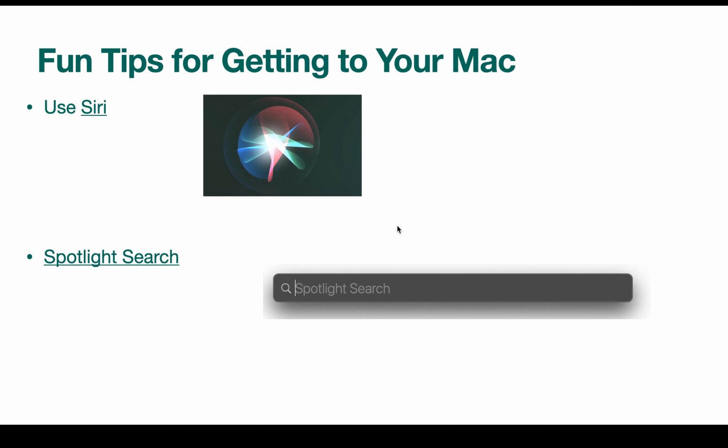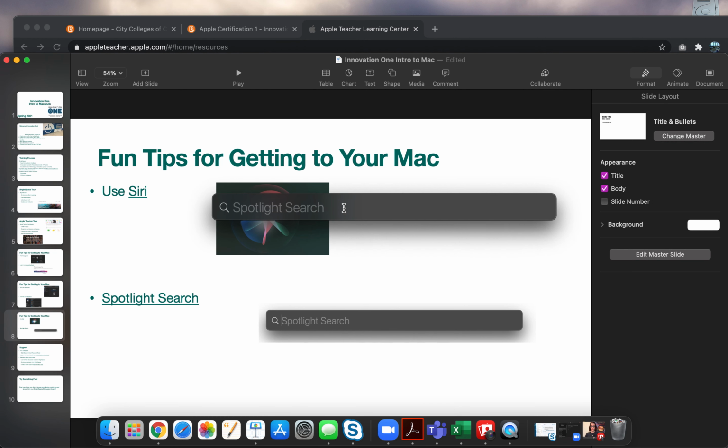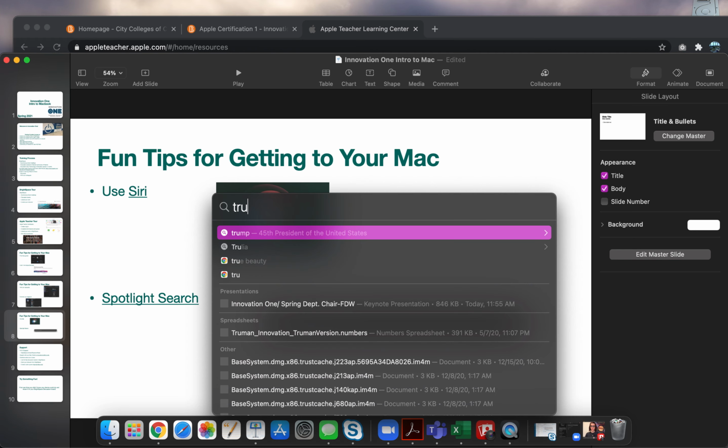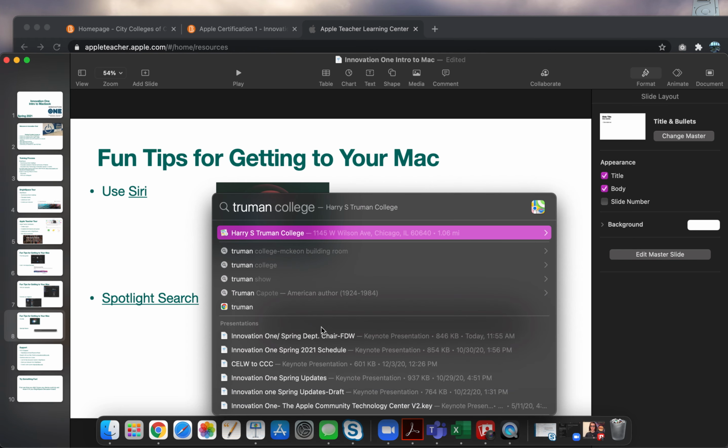You also have the ability to do a Spotlight search. So I'm going to hit Command Spacebar, and you're going to see here that a little search bar shows up for me. This is going to search all over. It's going to search on the internet. It's going to search files on my Mac. It's going to search things I've recently opened and apps. So let's say I couldn't remember where I had saved a document. I might look for something named Truman. And you can see here it's showing me all of the searches that I've done on the internet and all of the documents that I have saved on my computer, and a connection to where Truman is on the map on the internet as well.